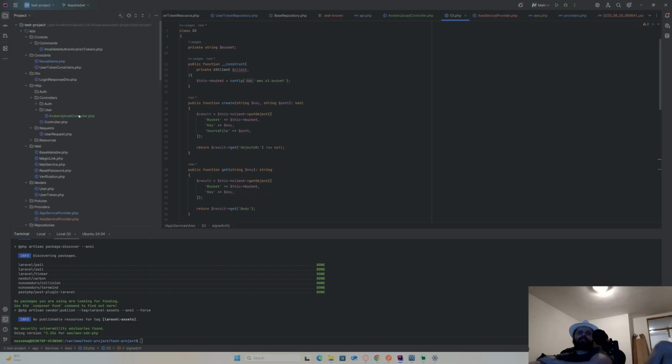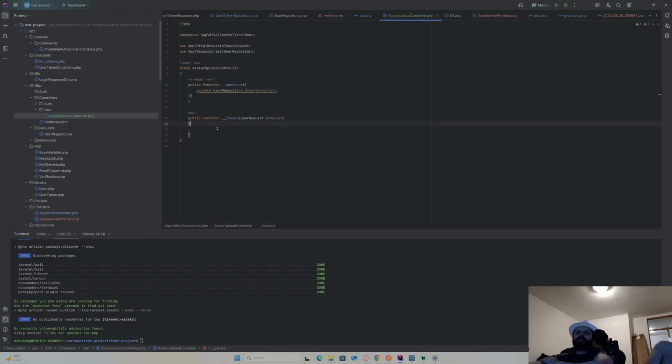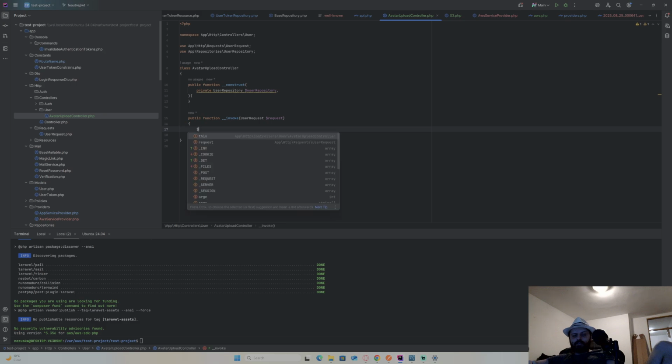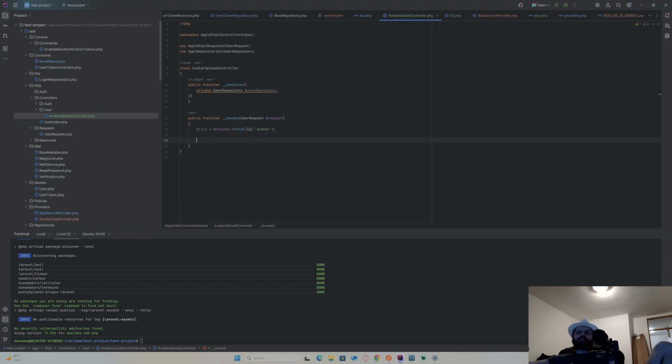So I just go back to our controller. First I'm gonna need a file equals request file. Let's just call it avatar. And basically I just need to get it to bucket, I think. Basically I need to now create the path.